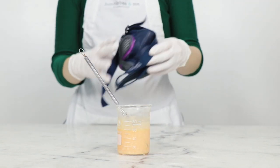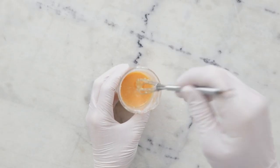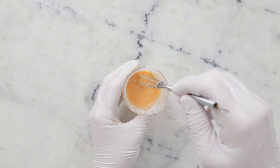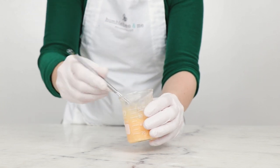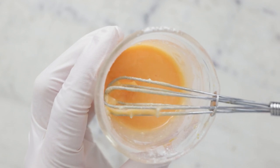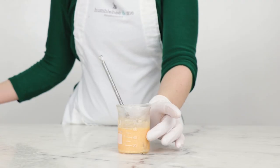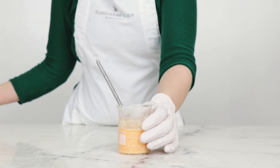Okay, with everything wetted out, I'm taking off my dust mask. You can see that this has combined nicely. For the first little while, you're going, oh my gosh, there's no way all this dry stuff is going to incorporate, but it does. And when we get closer and give it a stir, you can definitely still see the lumpiness of the surfactants in there. So to melt everything together, we're going to use the oven.